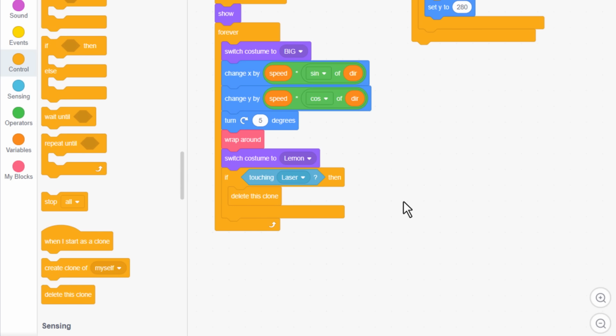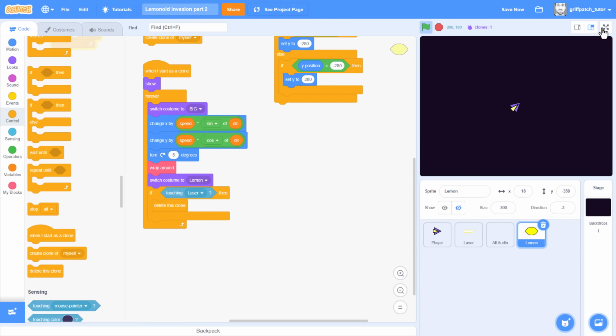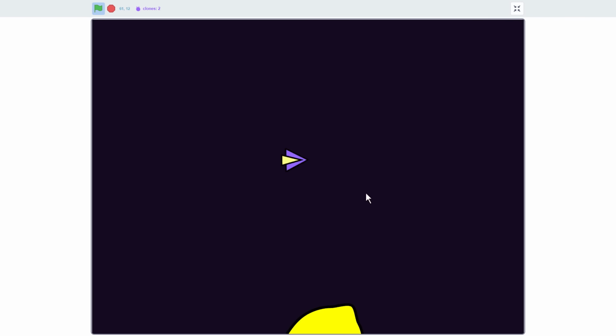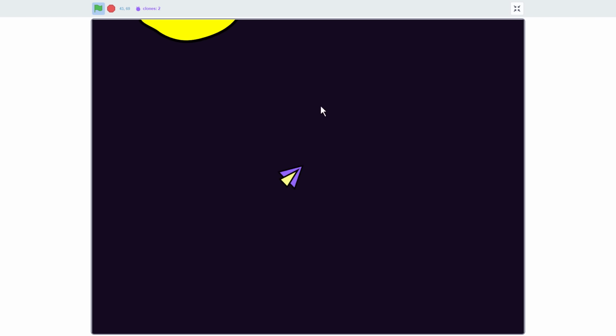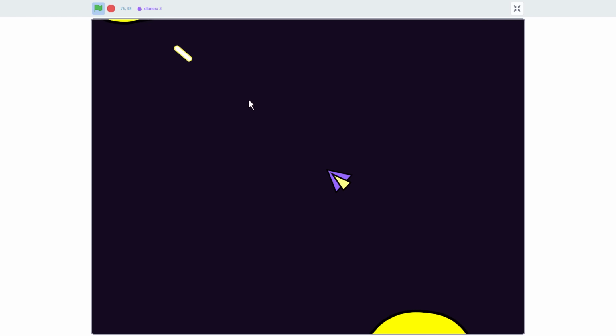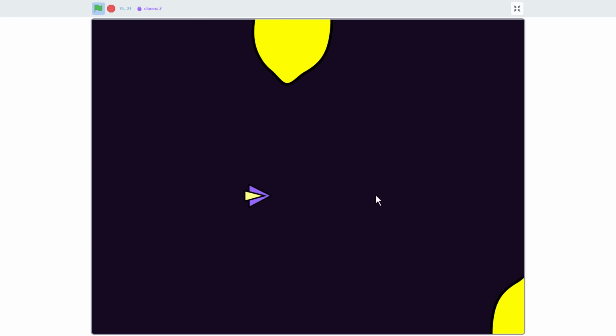Run the project, and finally, we can start to tell those lemons who is boss. Yes, it's me. Well, that's super easy. I can wipe them out before they've even got fully onto the screen. What you need to notice though, is that my lasers are able to wipe out a lemon, but they don't stop there. They continue on destroying all the lemons in their path.